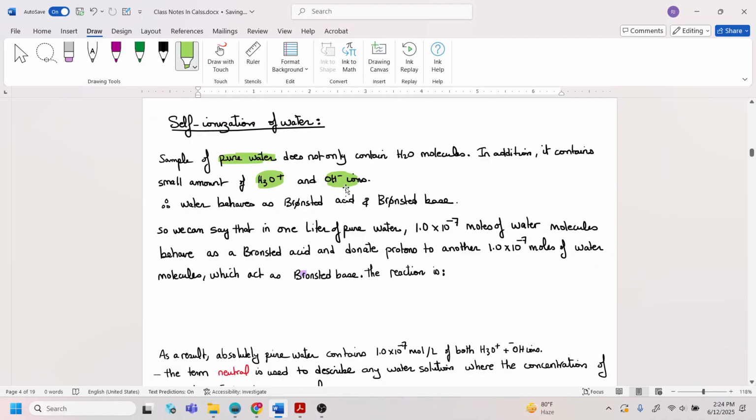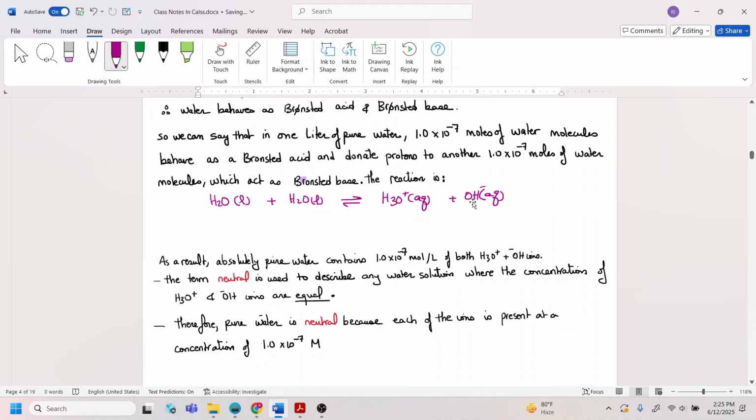And the concentration of the H+ and the OH- in the solution for pure water, they are actually the same. They have equal concentration in there. So water in the reactants, this is pure water. So if you have a pure water liquid, pure water exists in solution. It ionizes in the solution, and it contains H3O+ aqueous ions and OH- aqueous ions. The concentration of the OH- and the H+ is going to be the same. Both of these have the same number of moles and the same concentration, which is 1 times 10 to the minus 7 moles per liter.